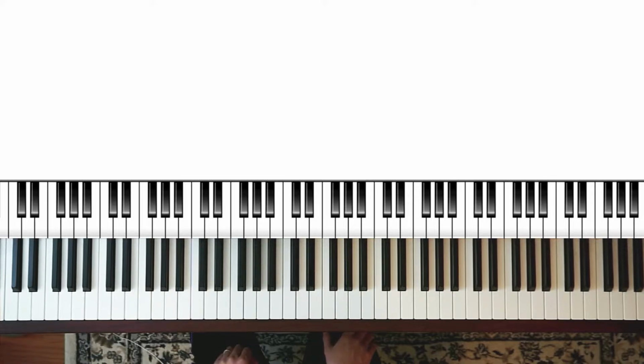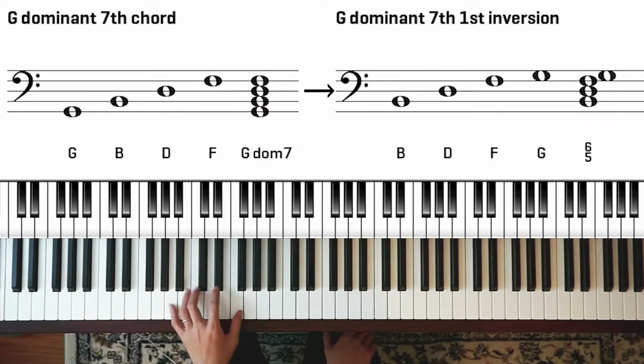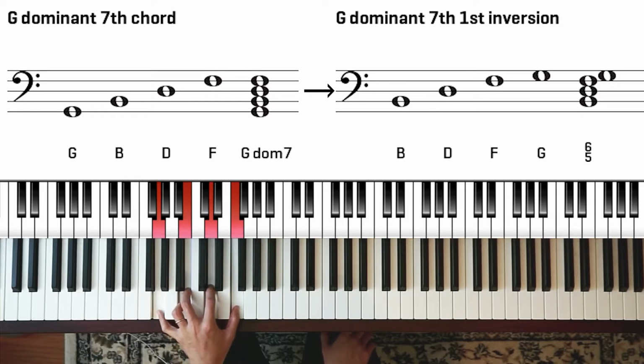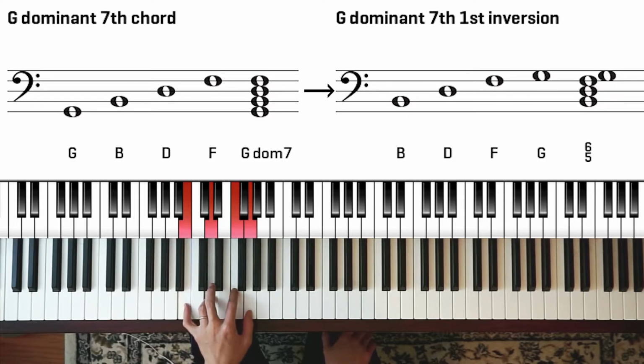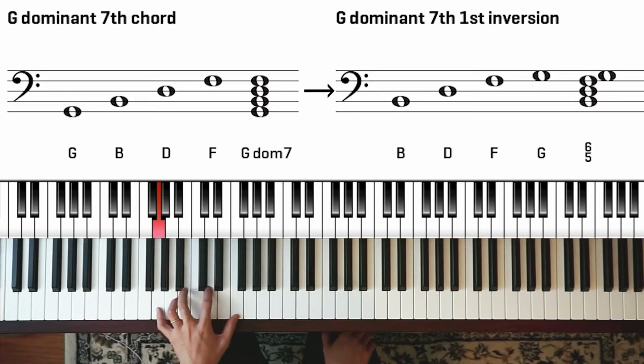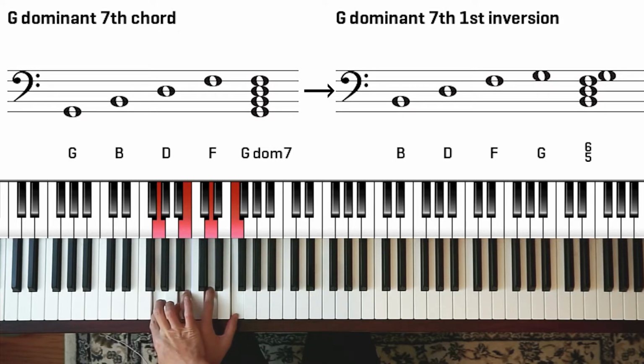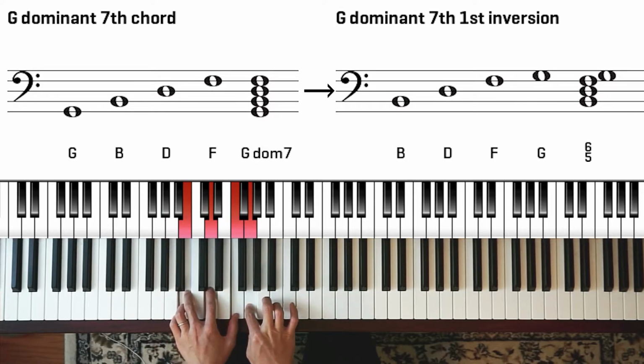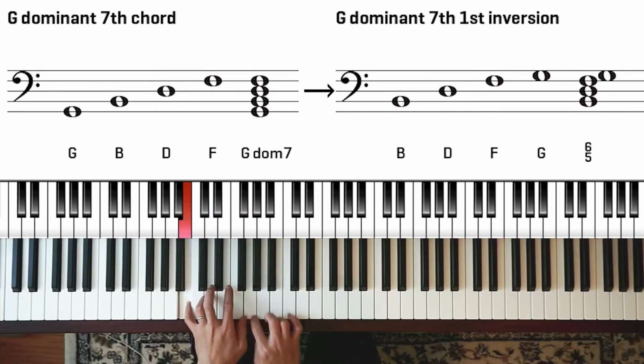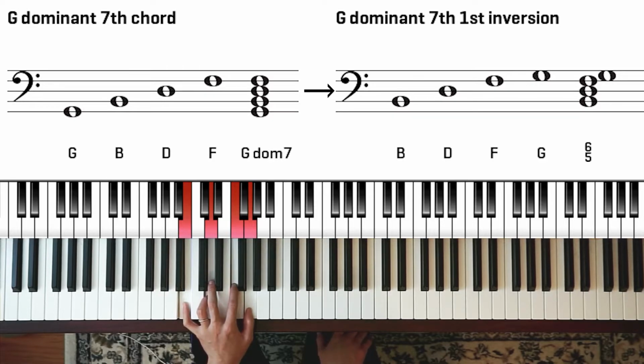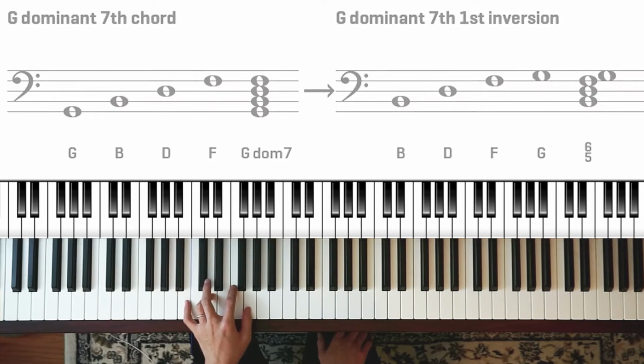And for the G7 chord, the 5-7 chord, instead of root position G, B, D, F, you'll be playing B, D, F, G, or sometimes just B, F, G. This is the first inversion of a G7 chord, because we only rotate it once to get here. We only put the lowest note, the root, from the bottom to the top. This is the version that you use for all the pieces.